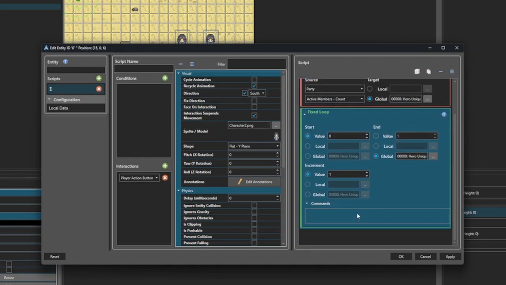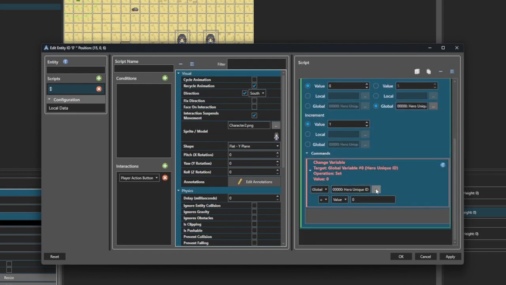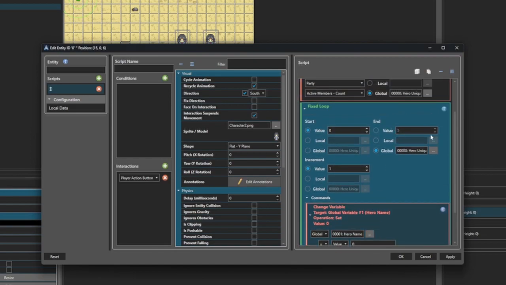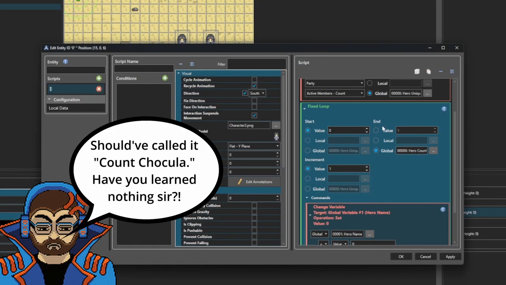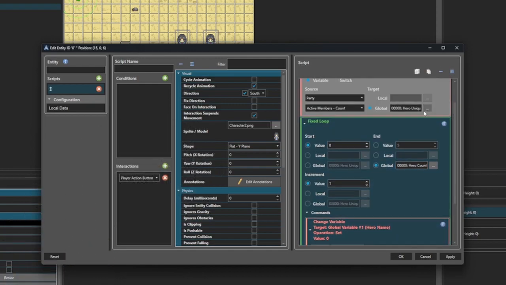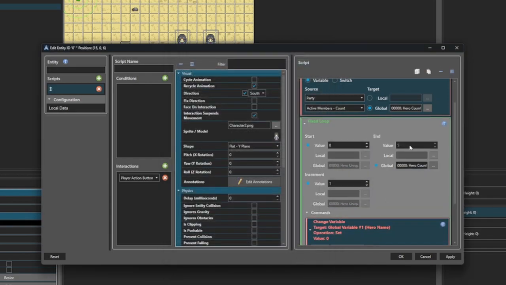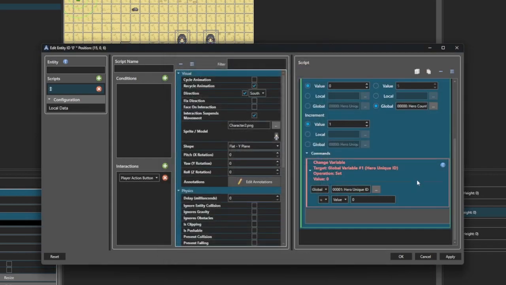Now I'm going to say, I want to get a variable, hero name, which again, these are all horribly named. Let's just rename this real quick. I'm going to call this hero count, so that's more clear. Okay, hero count. Oh, it didn't update there. That's cool. Click this here. Oh, look, it's there. That looks correct. This will be the unique ID.